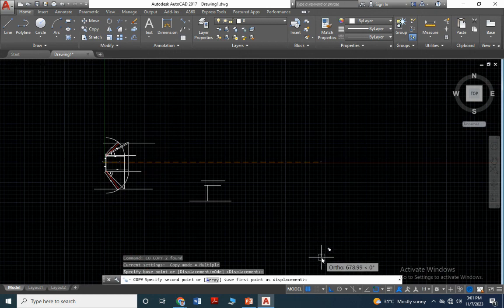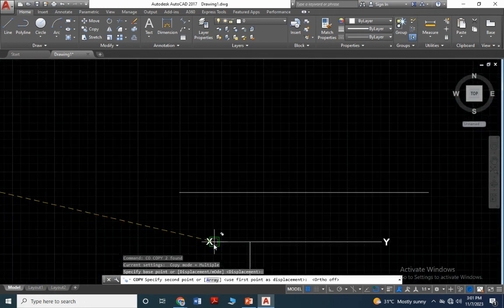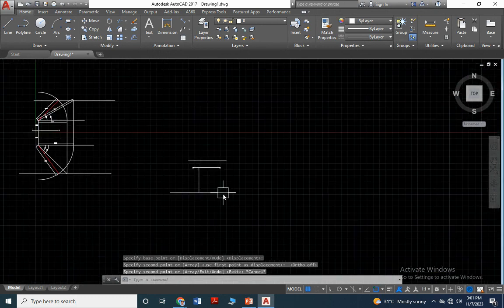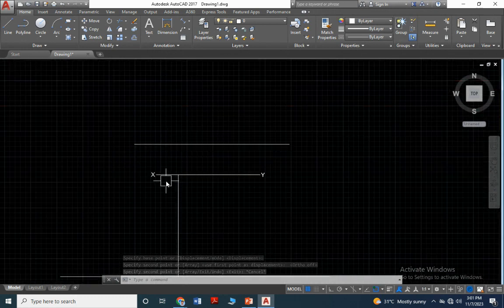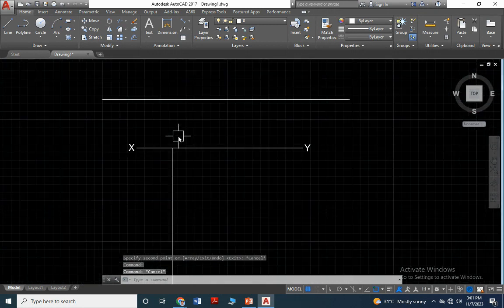For this, ortho mode should be off. Yeah, for identification, so which one is the XY line, which one is the locus line, right? That's why I put it here.